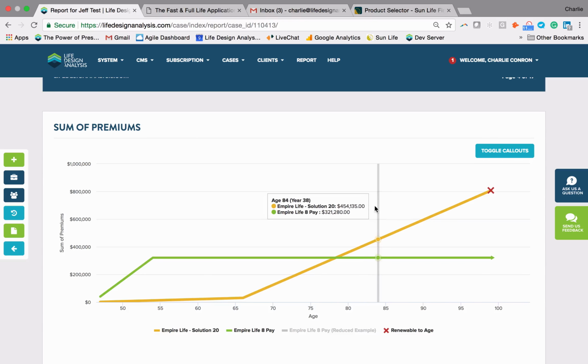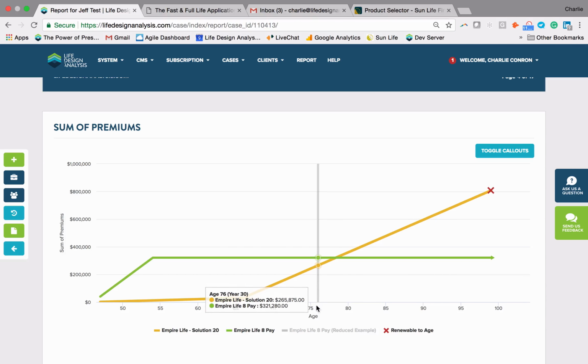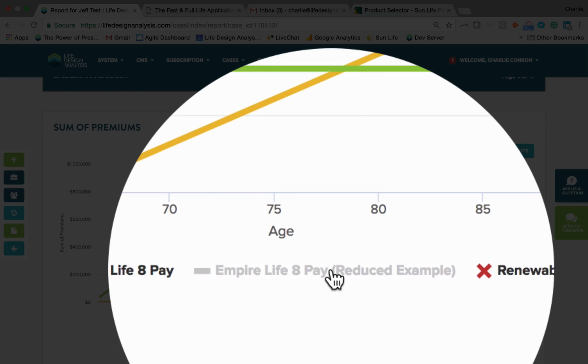One thing that I really hear from advisors is that they love showing this break-even point, and clients really like seeing it. So make sure you're leveraging that interactive presentation here. The other thing I like showing is that the 8-pay is a fully guaranteed 8-pay. So I'm going to focus a little bit on reduced examples. Jeff's going to talk a little bit about how that matters, especially with an IFA. But I just like showing that you're guaranteed that premium's not going to change.